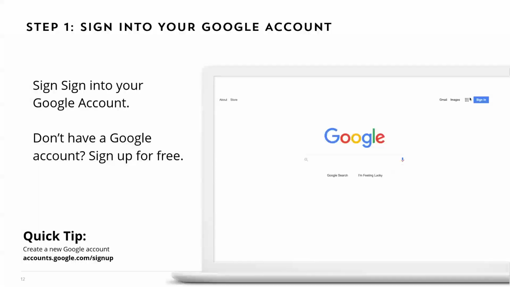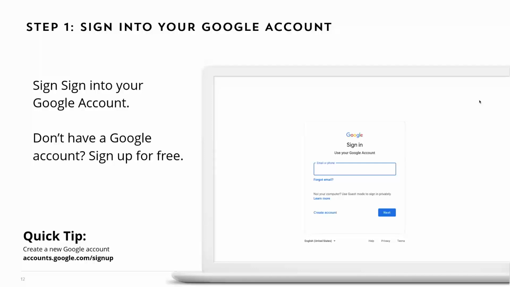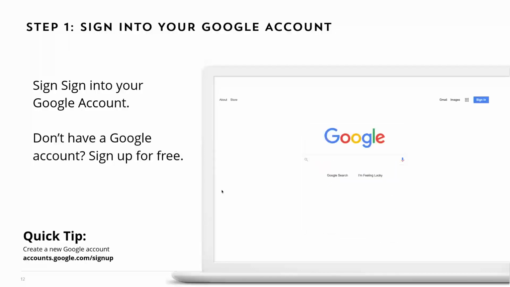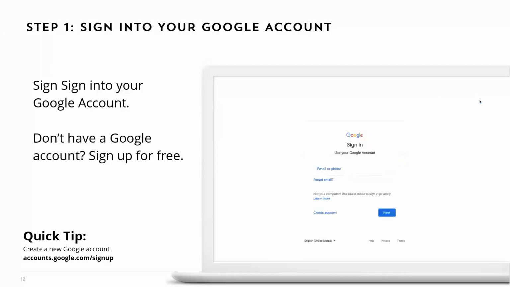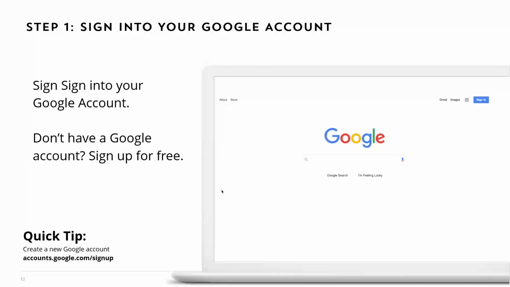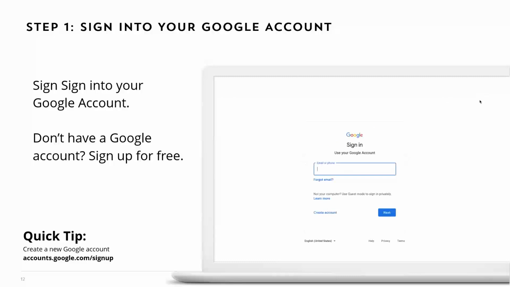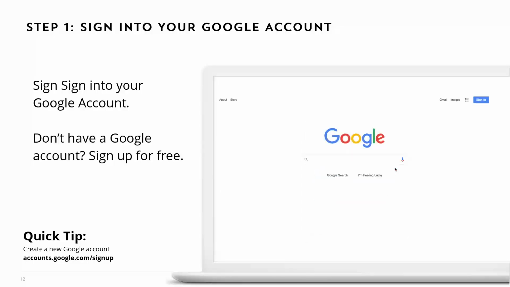In order to use the most Google products, including a business profile, you need to be signed into a Google account. A Google account provides a single sign-in username and password to access connected Google products. For example, if you sign in to Gmail, which is automatically a Google account, you don't need to sign in again to access Google Calendar or Docs because they're all connected. If you don't already have a Google account, you can set one up for free.